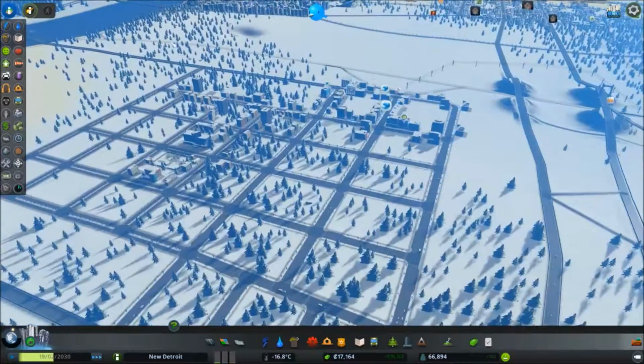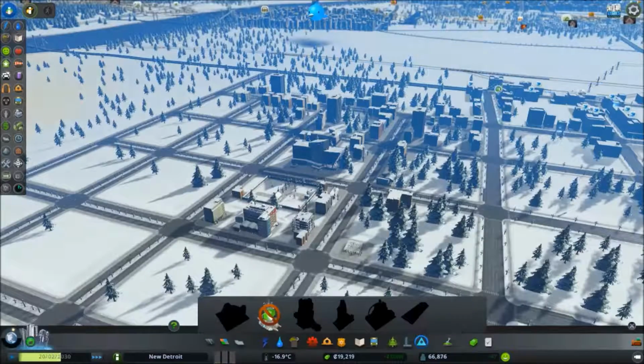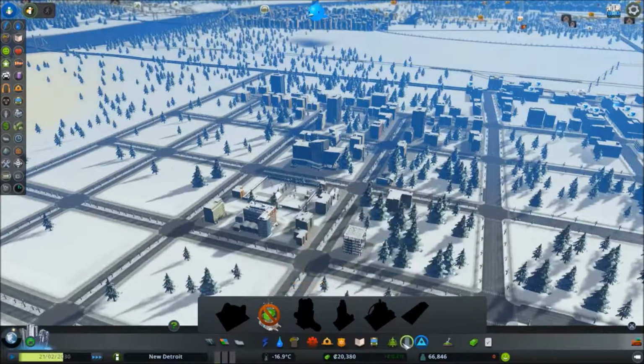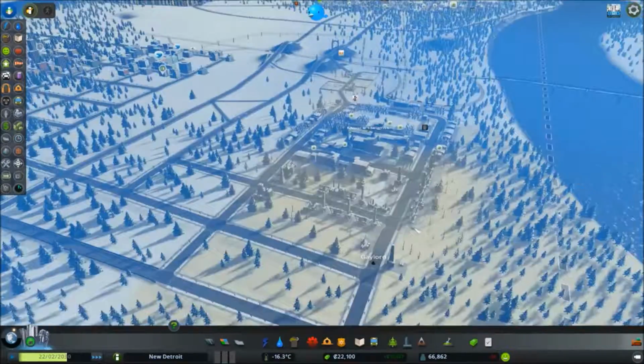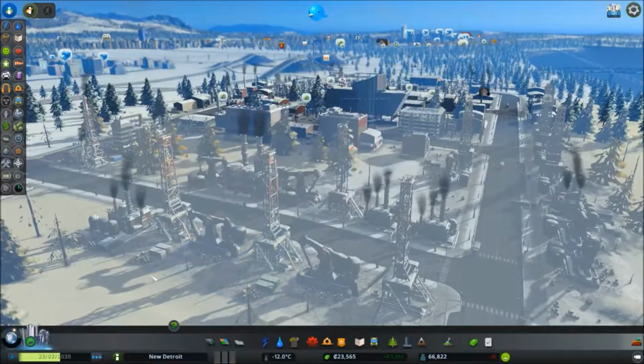We have a lot of demand for residential area. It seems that they're all moving in here. We're of course still saving up for the space elevator. That is still on our minds. But we also have other stuff we're working on. Yep, they're working hard here at the oil company.